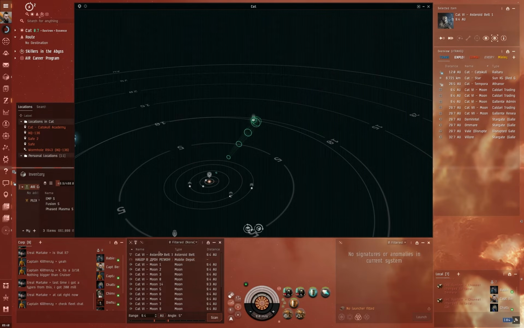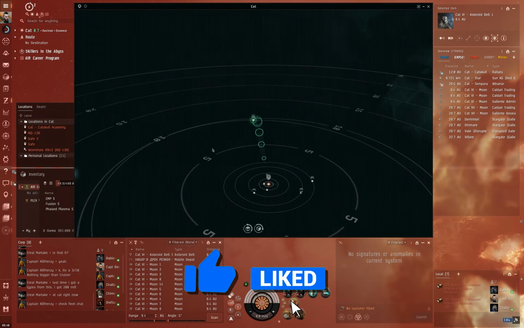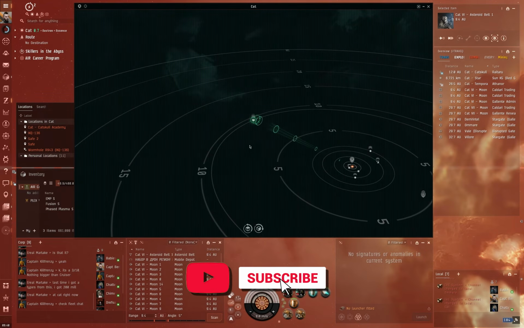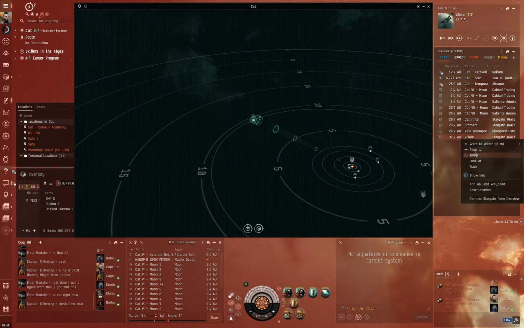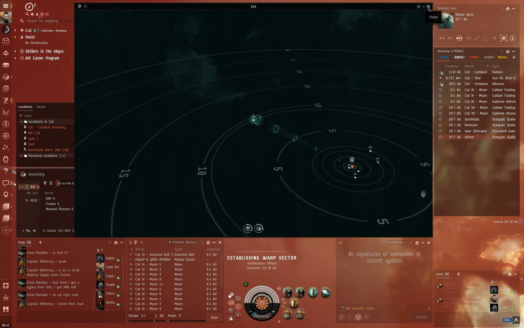And better yet, if this guy hasn't noticed, again, it's a mobile depot, I'm aware, but if they hadn't noticed, you could quickly warp away to a different point, like another gate. Set a location here, so we can go save location and add a bookmark to this. Then I'm going to warp way, way, way away to a different gate, nice and safely well away from there.